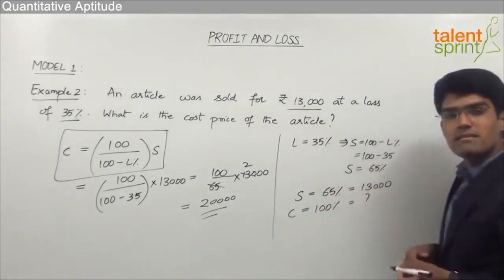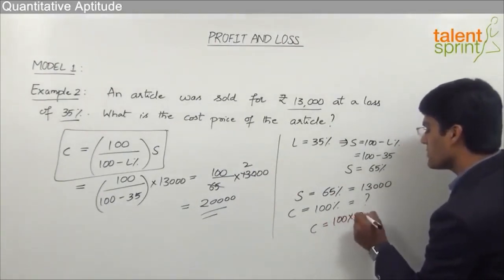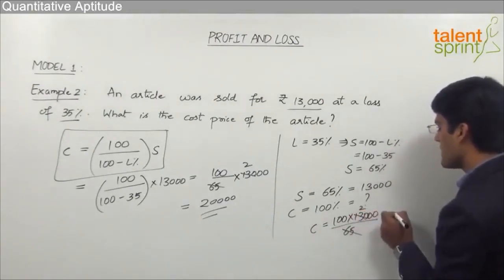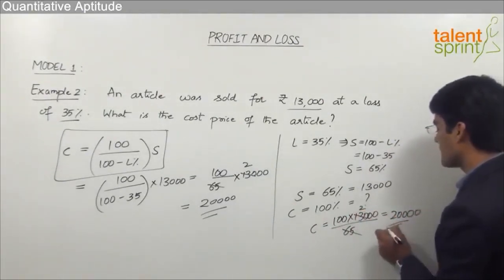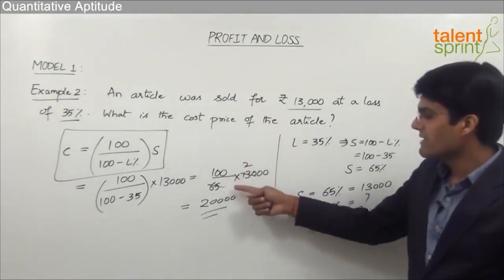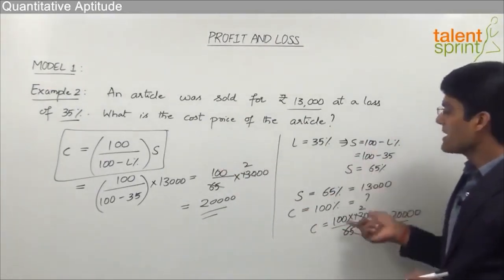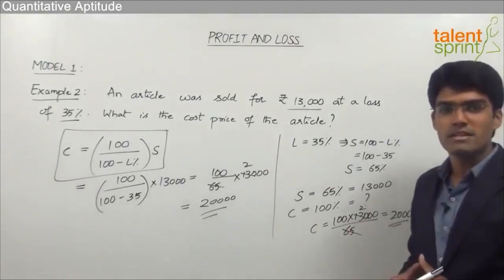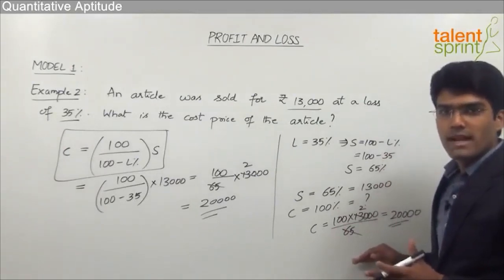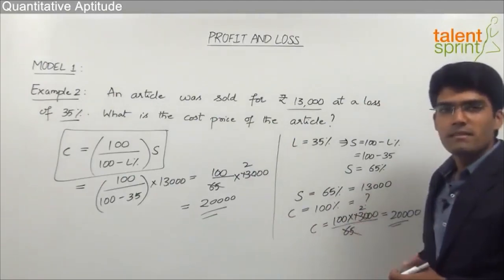So by cross multiplication, we can find out the required cost price. That will be equal to 100 into 13,000 divided by 65. And this again gets cancelled 2 times. So the answer here would be 20,000 rupees. So if you try to observe, the simplification is same in both the cases. That is 100 by 65 into 13,000 as per the formula, and 100 into 13,000 by 65 as per the concept that we have discussed. But as I've already mentioned, it would be better if we can always solve the questions based on this concept, so that solving typical questions or questions that are difficult will become easy with this method.